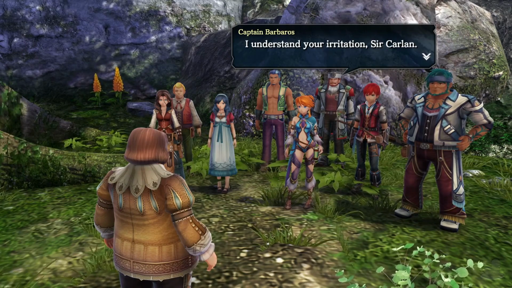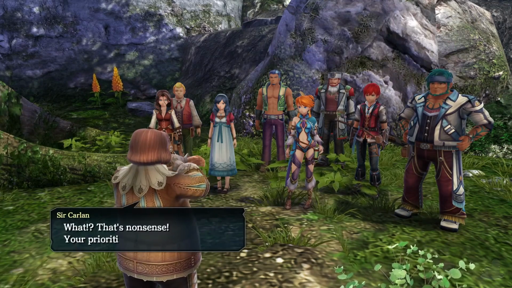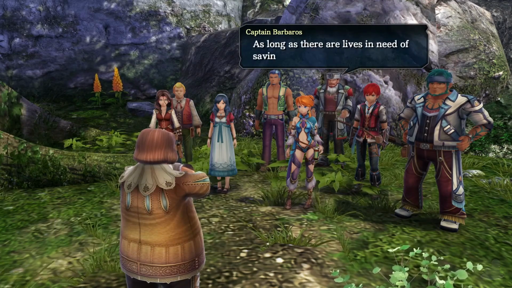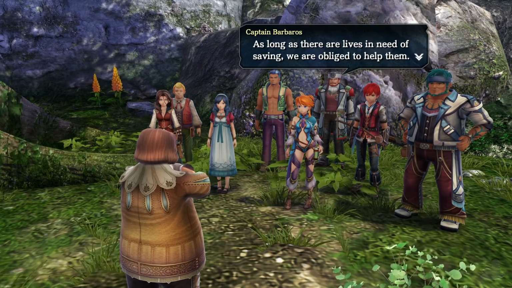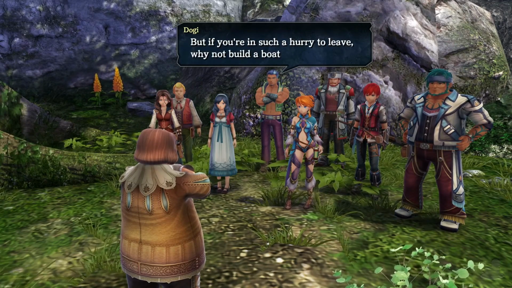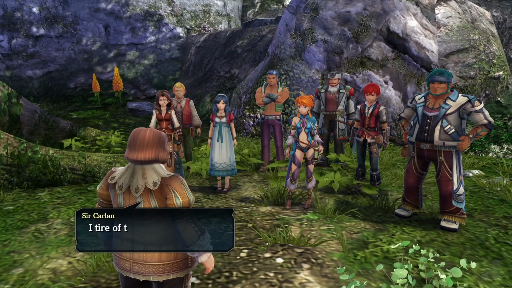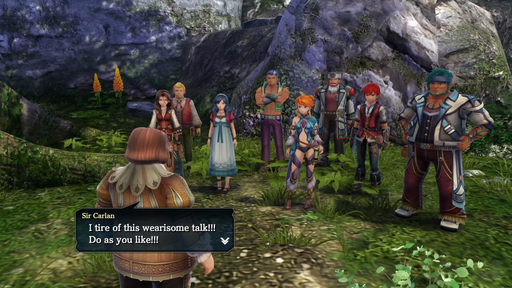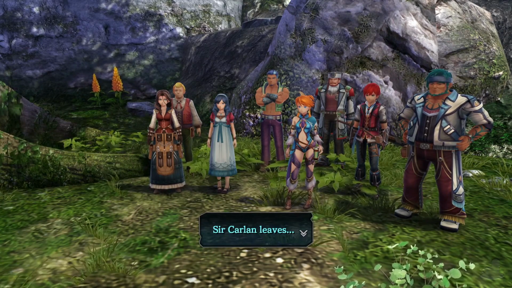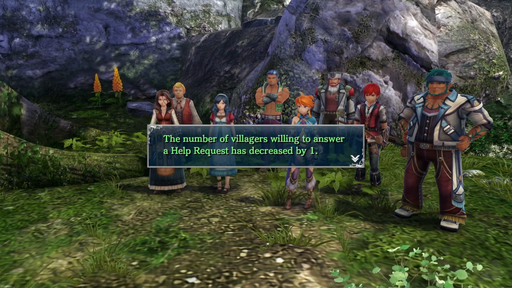I understand your irritation, Sir Carlan. But searching the island is our top priority. What? That's nonsense. Your priorities are completely askew. As long as there are lives in need of saving, we are obliged to help them. That's just common sense. If you're in such a hurry to leave, why not build a boat yourself? I tire of this wearisome talk. Do as you like. Sir Carlan leaves. Number of villagers who will be willing to answer a help request has decreased by 1.